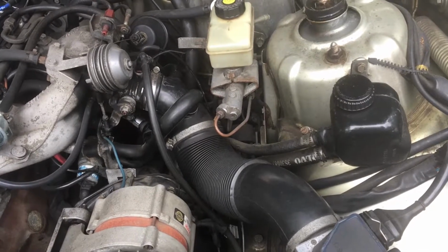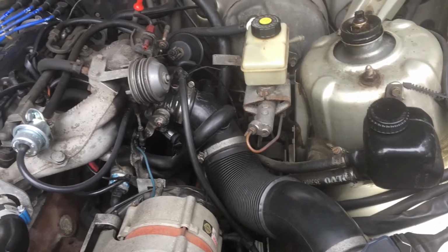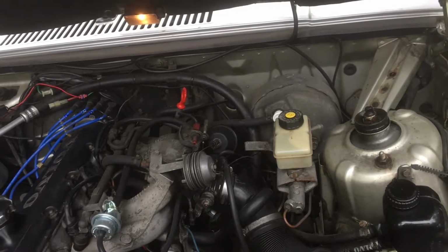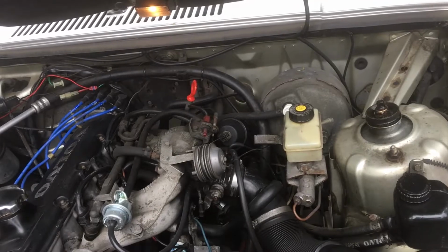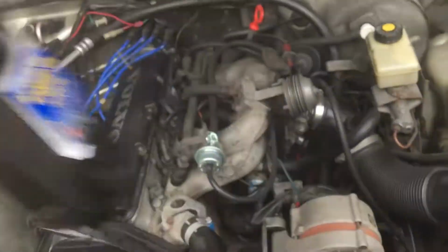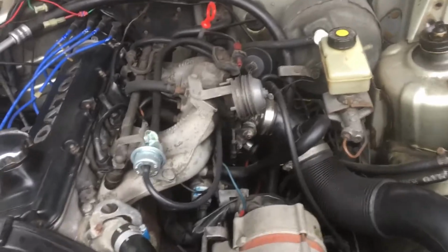I sprayed it with a little bit of rubber treatment, it's a temporary thing. ATP rubber. It causes the rubber to swell and solidify like it should in that spot, and prolongs rubber seals and such. I think it's called ATP 205. This is it.